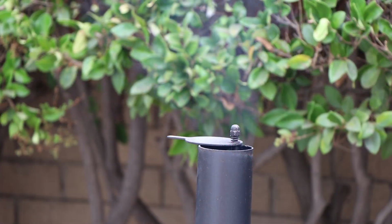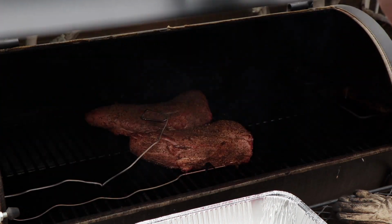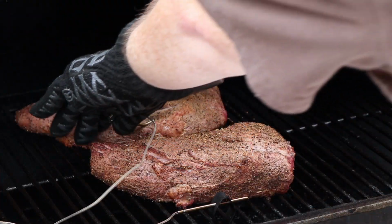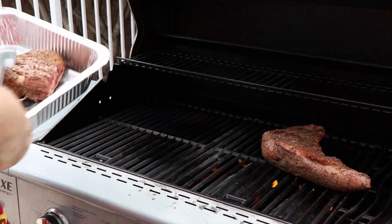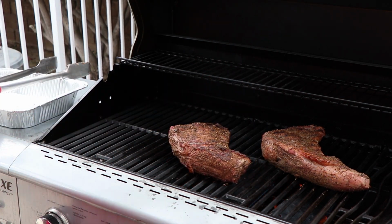Still have really nice smoke coming out of the smoker, nice and thin. Really clean smoke. Okay, we are just about at 120 internal, and that's why I'm going to pull it, so I can get those last 5 degrees on the grill. Ooh. Those are looking good. Going to let those get a nice sear on them.